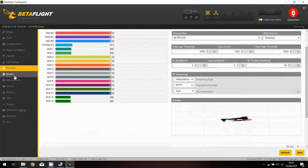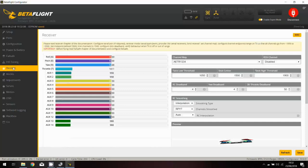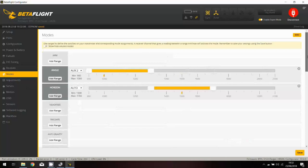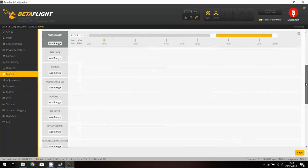Now let's check the flight mode. We will probably assign, if it's possible, we would see in the receiver section what switches we have. Okay, we have probably this one as well. Okay, but I will actually use the classic way to arm. So I will apply angle for the aux 2. Okay, this one, horizon in the middle, and for the angle I will add the anti-gravity, okay, and the air mode.